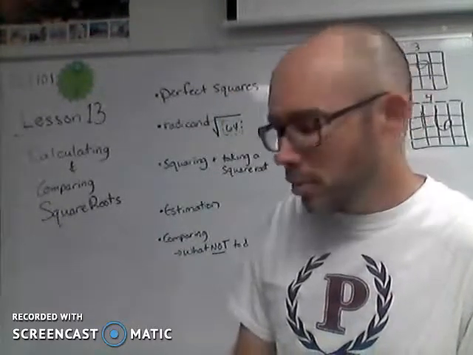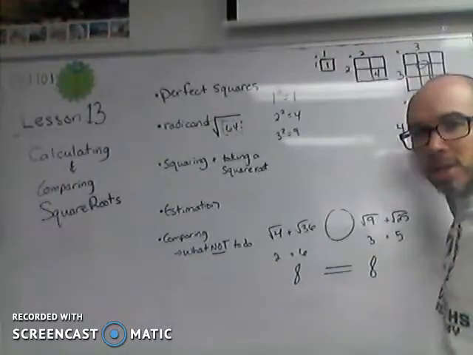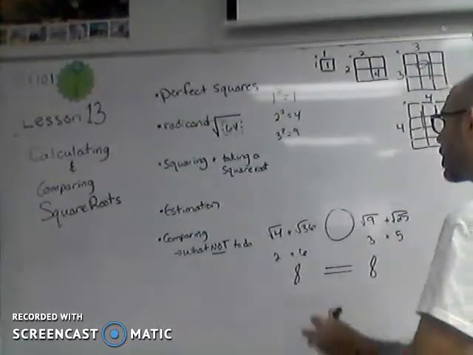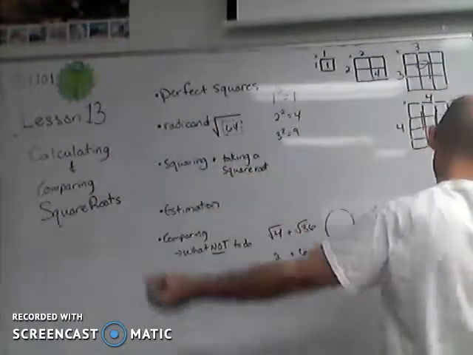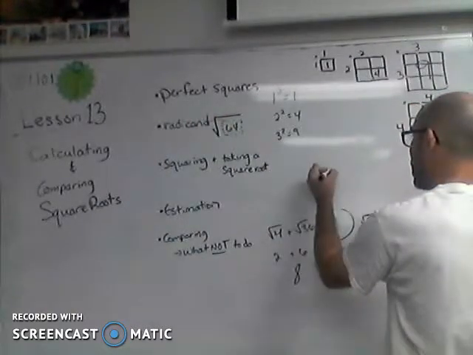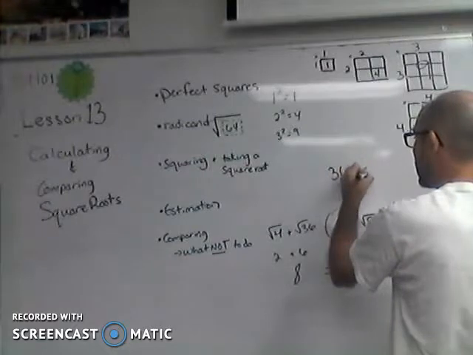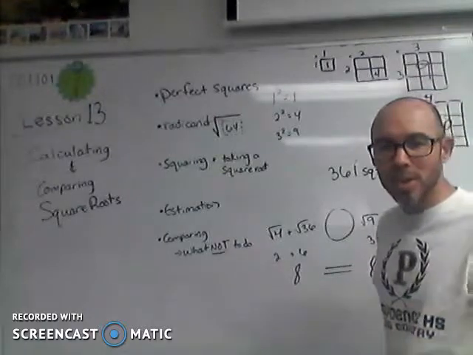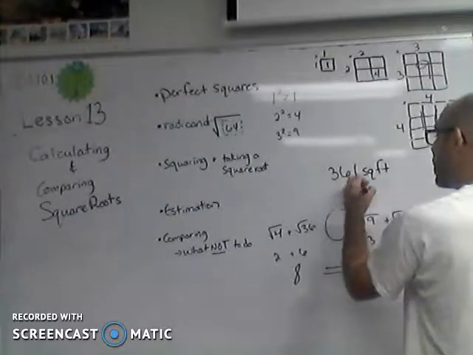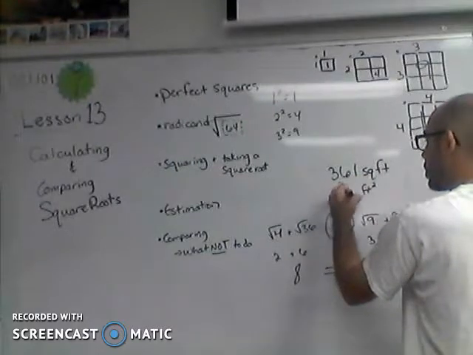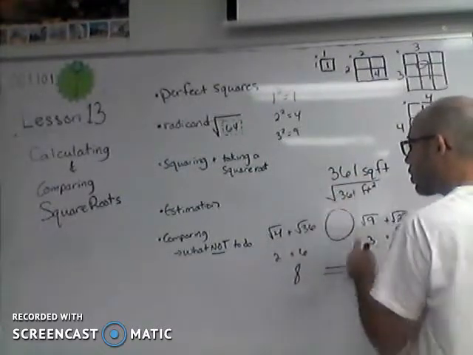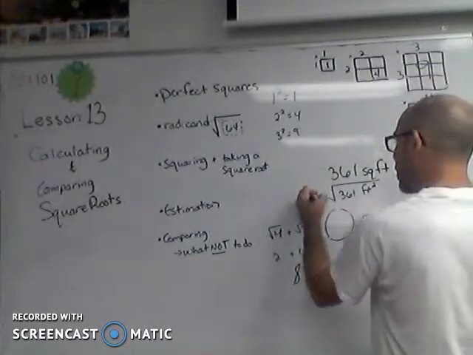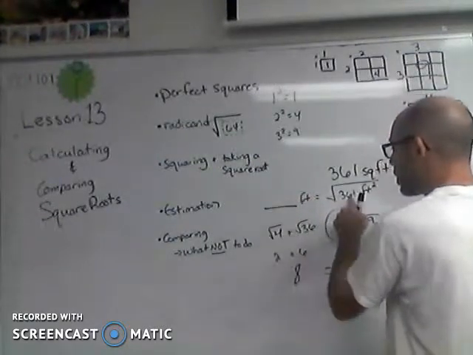Last thing, application would be this type of thing. How many square feet? And then boiling it back down to what's the length of a side. So if they give you a problem, they say something has a square footage of 361 square feet. And they ask you, well, what's the length of one side of that room? Maybe we'll do it like this. We'll call it feet squared. This is cool. I take the square root of feet squared and I get feet, because squaring and square rooting are inverse operations. So I'm going to have units in feet.